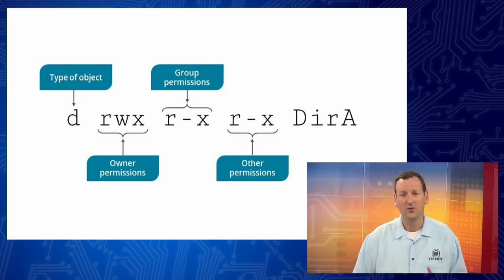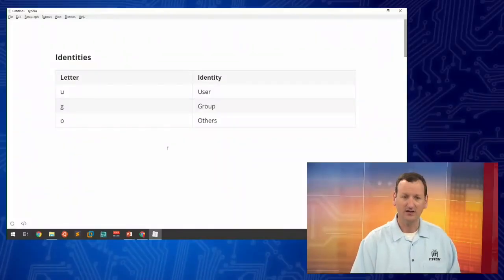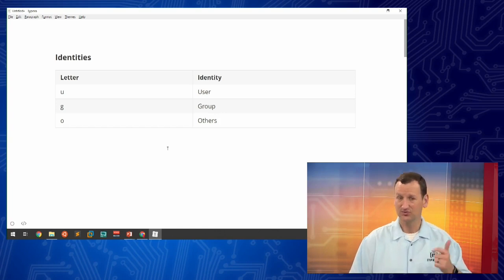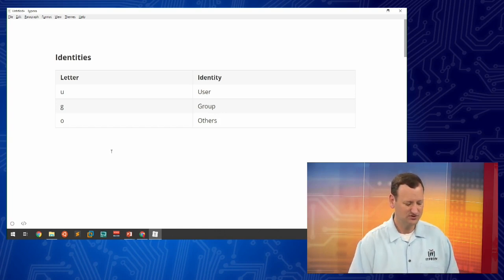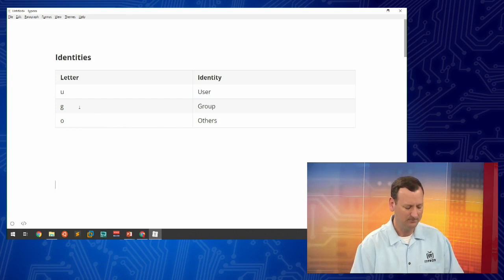Right? Now, when we look at this stuff in our permissions, I do want you guys to be aware of a couple of different notations that you might see out there. And let me just bring this up. A lot of times these things will get abbreviated. So I keep mentioning the user, the group, and the others. Those are usually going to be abbreviated down to U, G, and O. That'll be important because we're going to see that in a few other places. So U, G, and O.